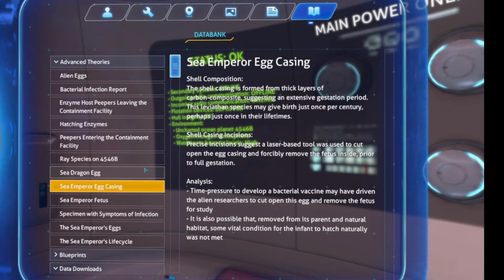Shell casing incisions. Precise incisions suggest a laser-based tool was used to cut open the egg casing and forcibly remove the fetus inside, prior to full gestation. Analysis. Time pressure to develop a bacterial vaccine may have driven the alien researchers to cut open this egg and remove the fetus for study.